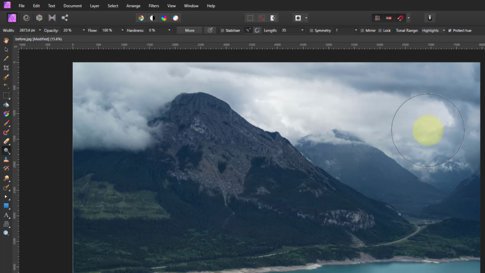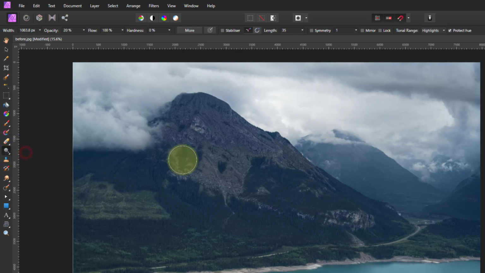When you're doing this, sometimes the sky where you're painting might change colour a bit. And so it's gone a little bit on the blue side there, even though you've got the protect hue. And the way to address that, right click over here, go down to the sponge brush, and you want the desaturate here. Vibrance is usually good to have clicked because that makes it more gentle. And then left square bracket, I'm going to paint over this a couple of times, and that's going to reduce the colour. You don't want to make it completely grey, because skies aren't grey, but if it's looking a little bit over coloured.